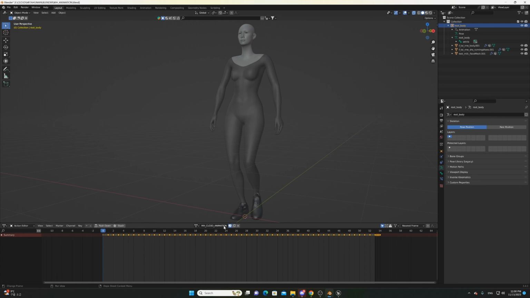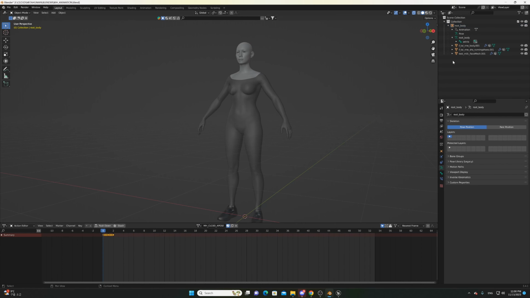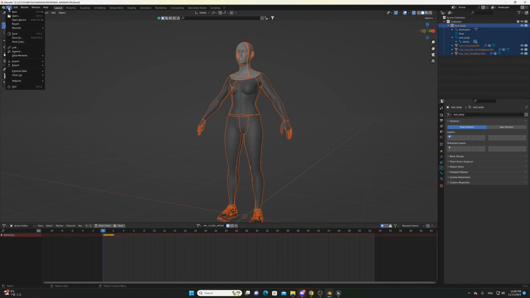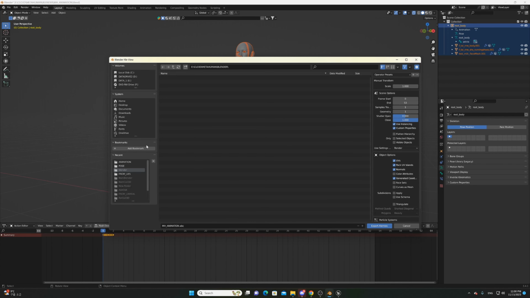Okay, so let's go to pose, then select everything, okay, and then go to file, export, Alembic, and then you can go to the folder here, then you can create another folder from Blender.